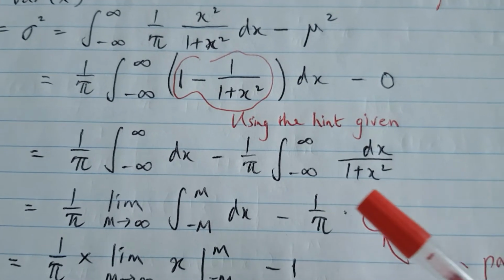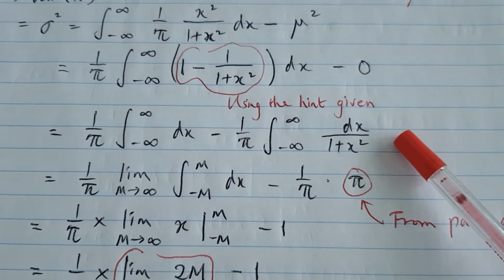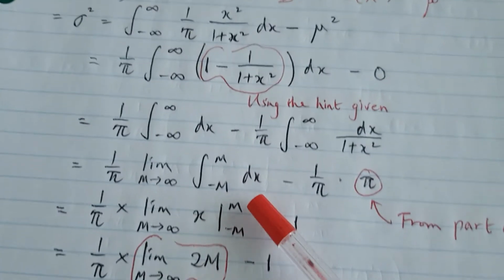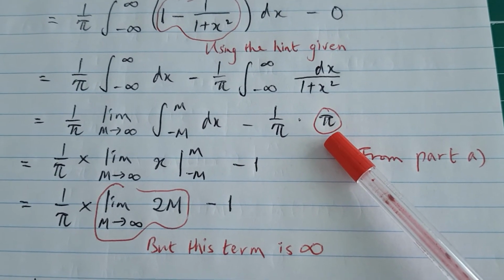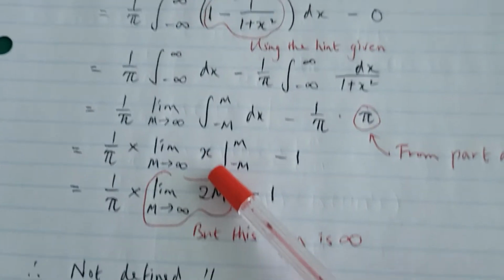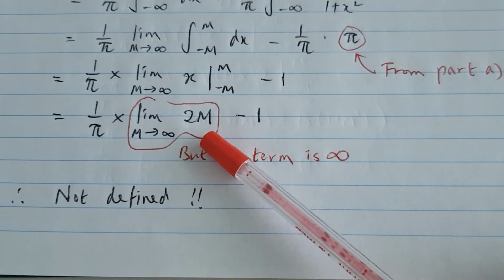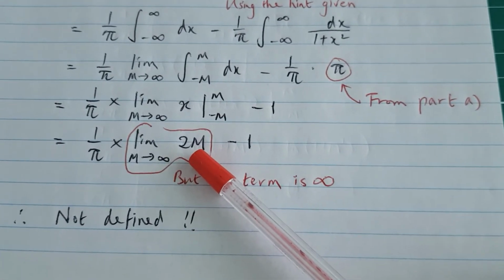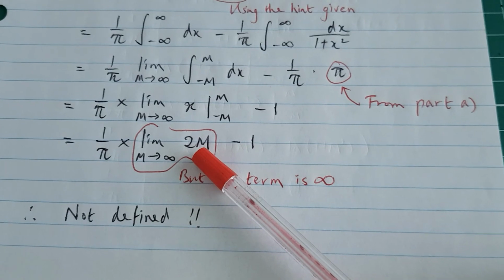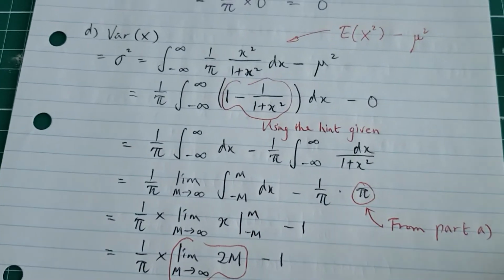All right, so separating the two into two independent integrations to perform, and now that's just this and that one there. Again, that's from part A. Okay, so now this gives you that, and evaluate it, I get this because it's m minus negative m, which is 2m, take away 1. But unfortunately this here, as m gets bigger and bigger, 2m gets even bigger. All right, so that blows up to infinity, hence unfortunately the variance doesn't exist, just like in the previous example.